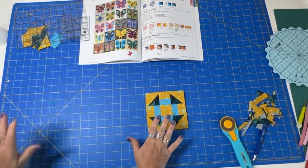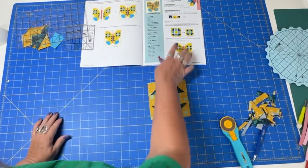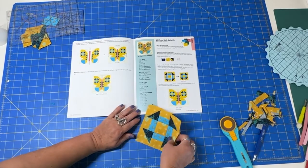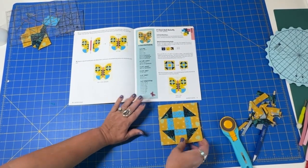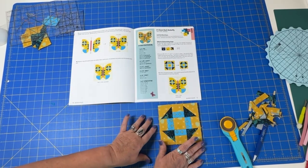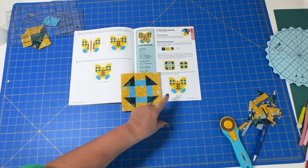So I just need to make a second one of these, and then I have both of my patchwork done for the Churn Dash #1 butterfly. And you can either sew your curves and then stop and sew this, or sew this first and then sew it into your butterfly here.